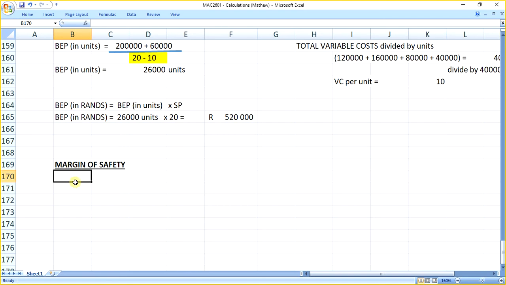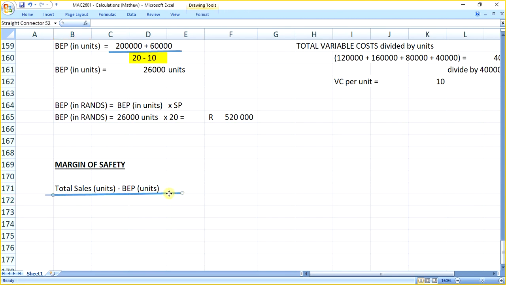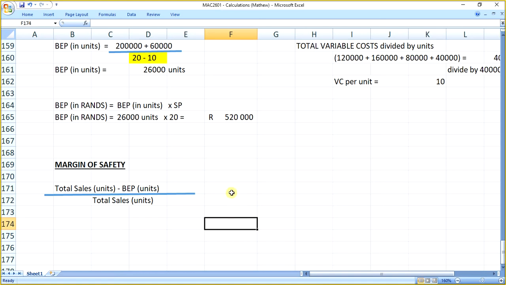Yeah. Okay, so margin of safety as a formula. We can use the one here. These ones are fine. Total sales in units minus break-even point in units, all divided by the total sales. So you would work out the margin of safety after you've worked out break even. 100%. Okay. You have to have break even before you can work out the margin of safety, because margin of safety is calculated based on the break-even point. That's right. Okay.